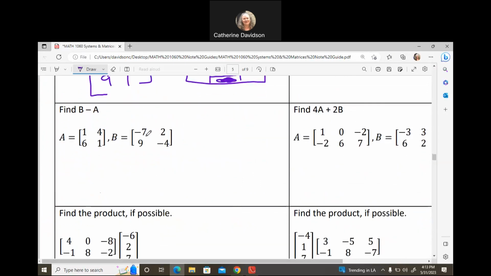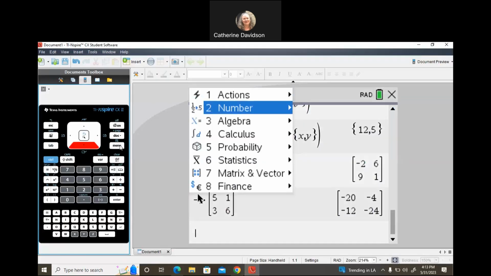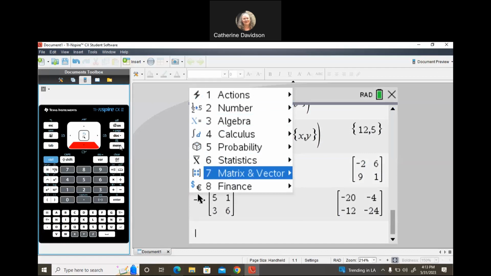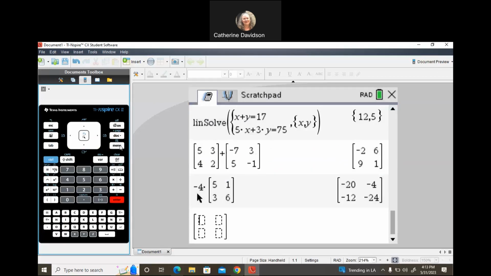The next one is matrix B minus matrix A. You can probably do this by hand, but it is good practice as far as putting the actual matrix into the calculator later.